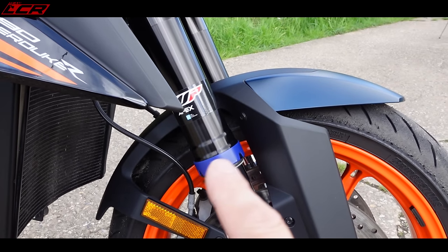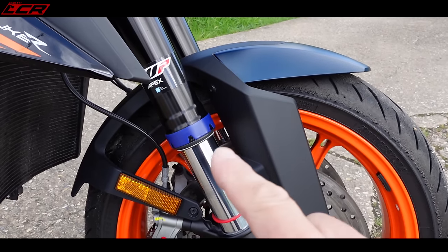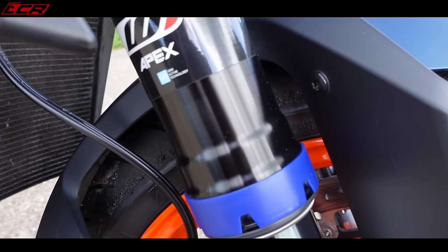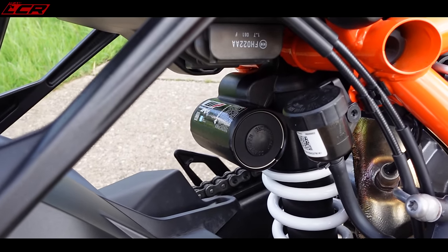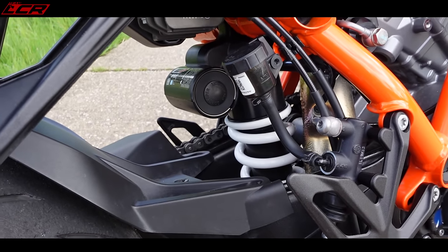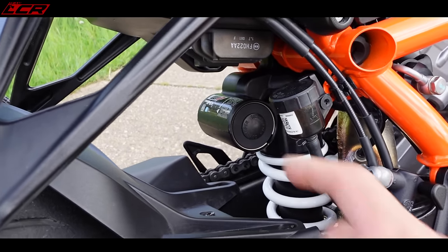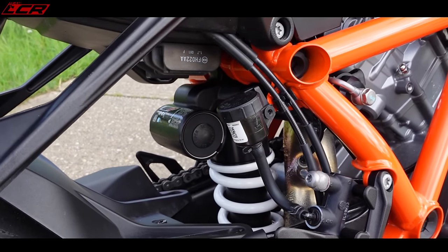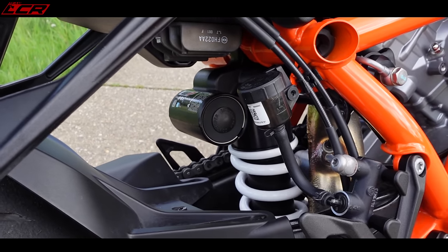And this little bit of blue trimming around the suspension. Blue means electronic suspension. This is that new WP Apex suspension, semi-active technology. There is your rear shock, your semi-active rear shock. It's not too many wires, it's all quite an enclosed system. Doesn't really look any different to normal suspension. There are no motors apparent on it. You haven't got great big motors and things hanging off, because this all works on magnets, apparently.